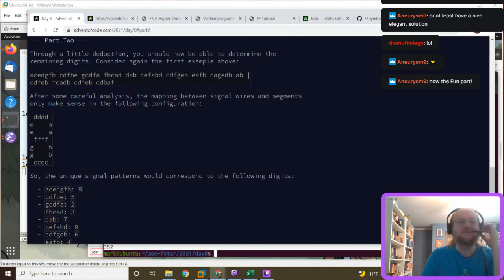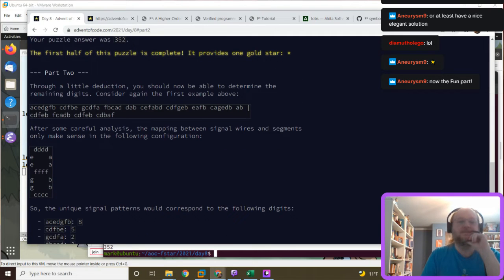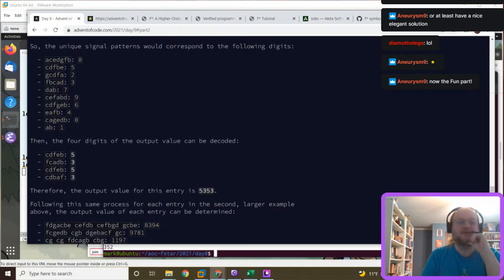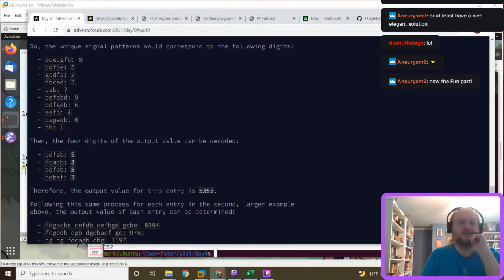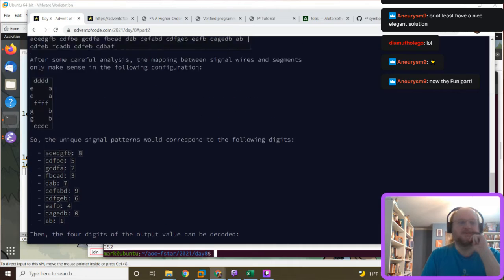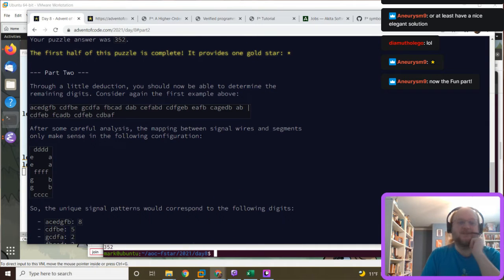All right. So it says the mapping between signal... All right, we have to determine the remaining digits.